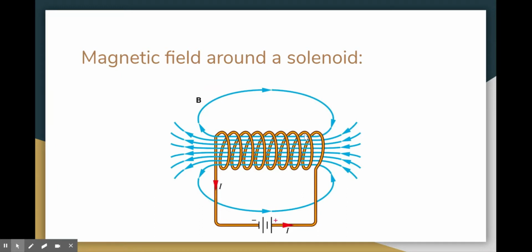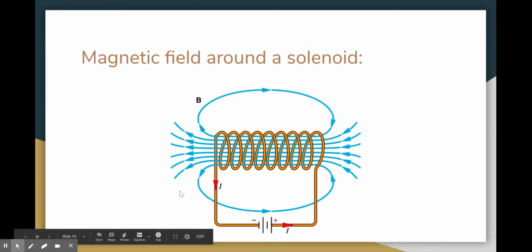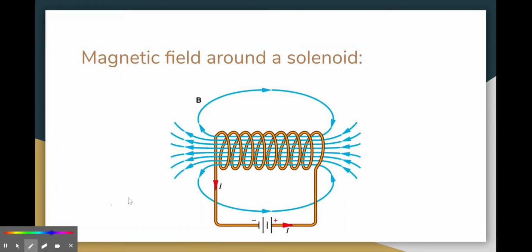So you can see this one, get used to seeing pictures kind of like this. We have a battery down here that's connected. And now, I'm not going to go into the whole story of this, but a lot of people still insist on talking about current, I, as the flow of positive charges. So this picture clearly is showing the positive charge moving along here, and that current flows through the wire and around this way.